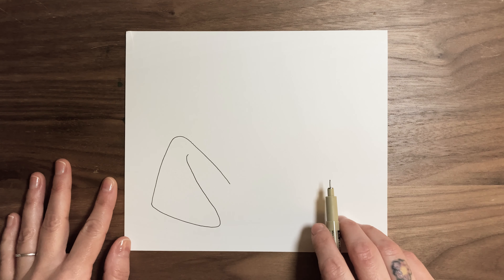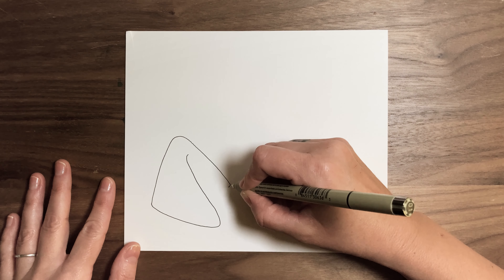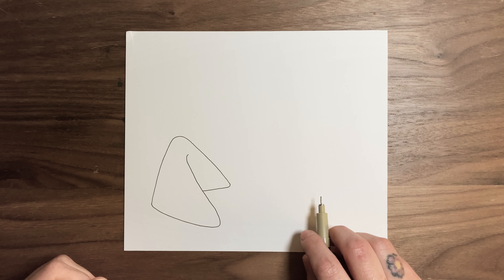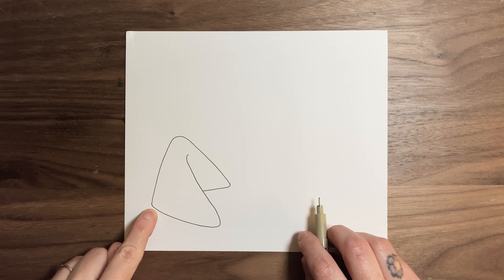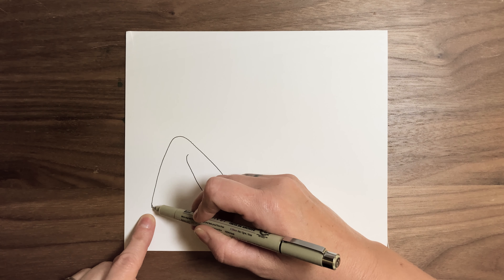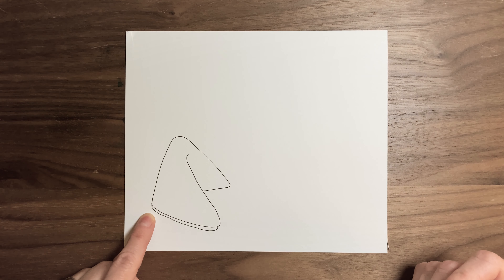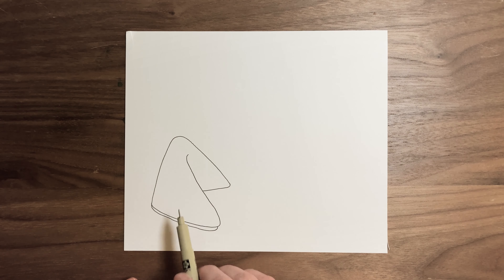This is the inside fold of the cookie. From this side, we're going to turn the end into a rounded shape, a rounded line, and then go back straight until you touch the other side of your fortune cookie. From the bottom, draw the same shape you already have, kind of close to it, just like that — to make it look like the underside of it. Like in real life, the fortune would be tucked inside of the cookie.